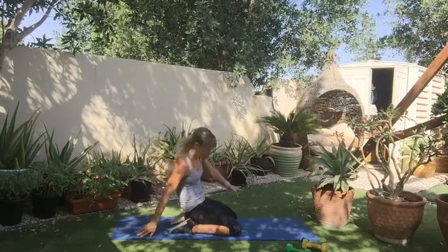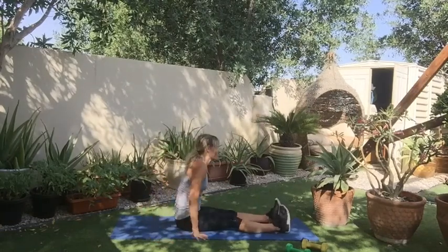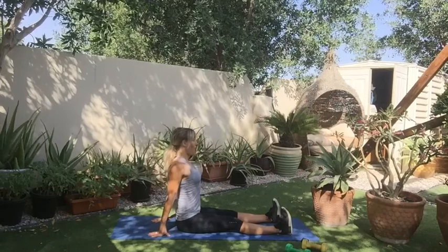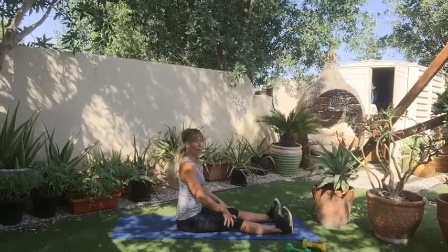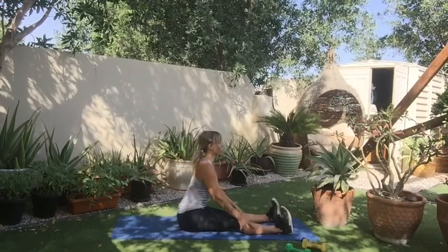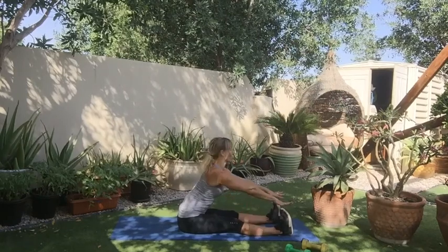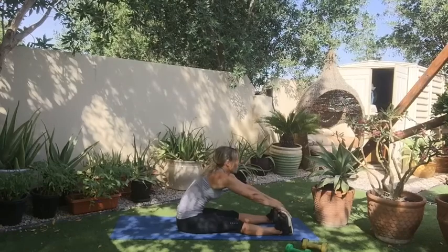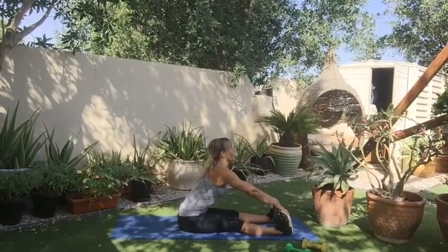Well done. And then just sweep your legs from underneath, take your time. Legs out in front of you, open up and prop yourself up high with your hands. If you know that you're tight in the hamstrings, having straight legs works your hamstrings. If you're a person who's used to this and you can sit up completely straight, then do so with a straight spine. If you can reach your toes, then do so, but no curves. So be aware of yourself. Tilt, lift, pull back, and feel that energy going upwards.